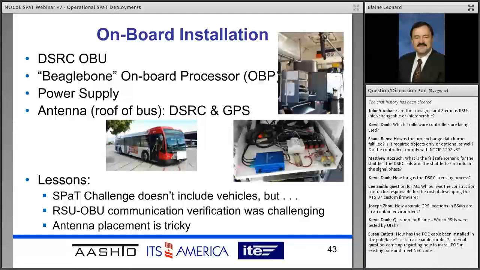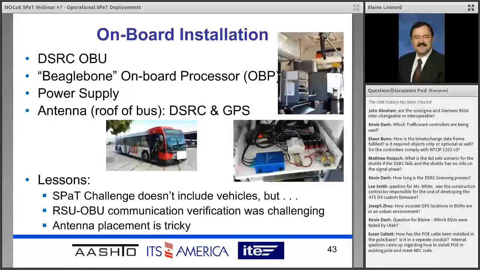This had a few challenges. We're broadcasting BSM data from the bus, but really the BSM data we're broadcasting is just GPS sourced data, so vehicle location, direction, speed, that sort of thing. We're not connected into the vehicle systems to pull any of the traditional BSM data. We had some challenges getting our onboard units and our roadside units to communicate effectively and get these messages back and forth, and it took us some effort to work through those.